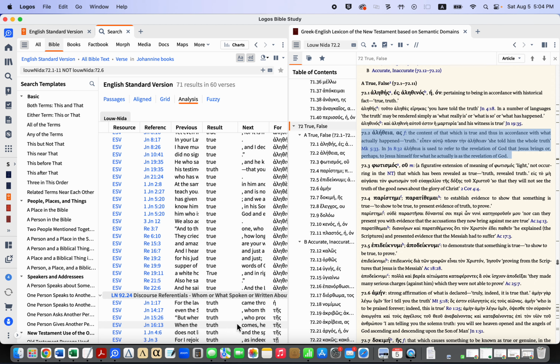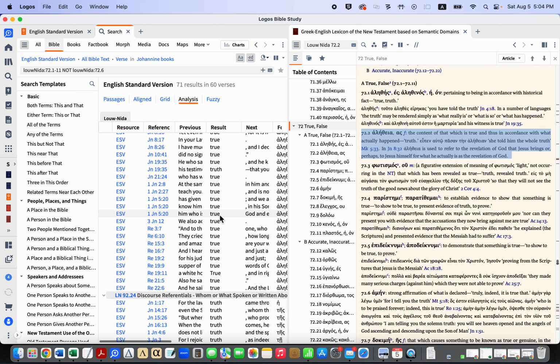But there's another way to do exactly this search that I just did that gives you some new color as well. So let's take a look at how to do that. The way to do that is with the OR operator. And since I only have 11 to work with, I could do it this way, 72.1 or 72.2.